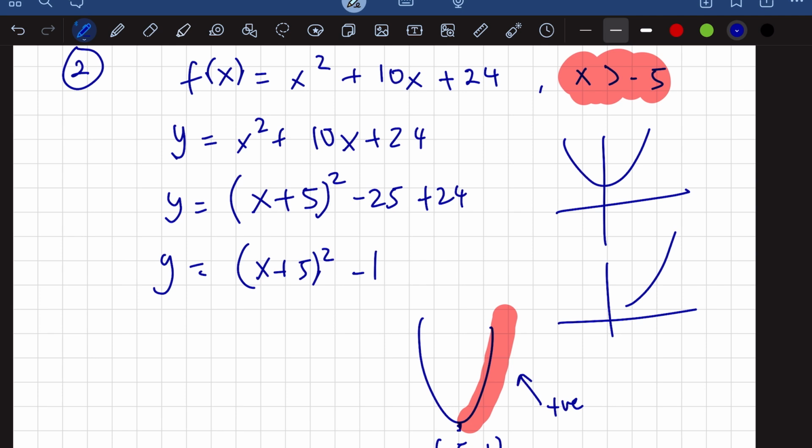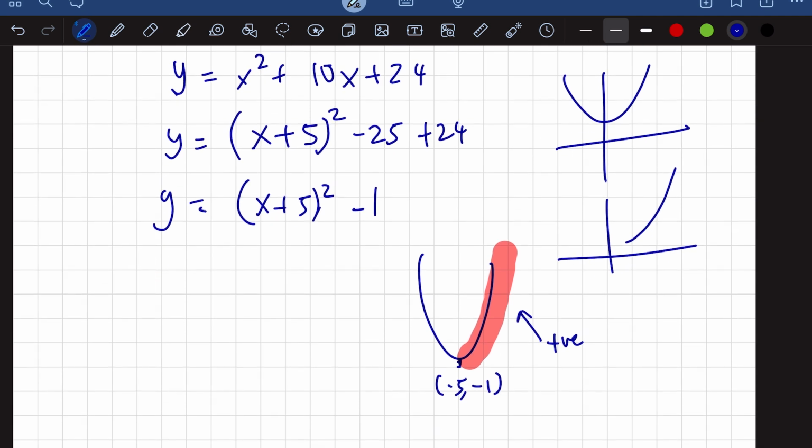Now you say, what do you mean by positive version? Later I'm going to show you why there is a positive and a negative version. Alright, let's have a look. So we're going to proceed on to inverse a function by isolating x. So y plus 1 equals to x plus 5 square. Now I'm going to bring the square and square root y plus 1.